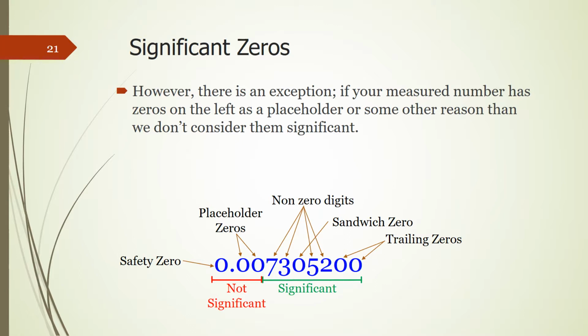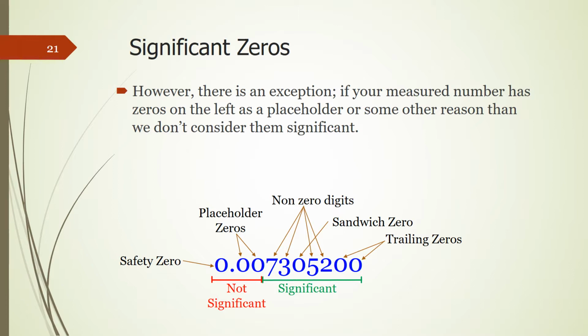Generally speaking, if you've got a number that's less than 1, which quite often you do, wherever you've got a non-zero number, and actually this is always the case, if you've got a non-zero number, it's significant, and you can count these up, and that's an important skill. A 0 between two non-zero numbers is going to be significant. Any zeros at the right-hand side of your number, well, those are kind of odd to have there, so they're almost certainly significant. Those we call trailing zeros. Those are significant. It's the zeros on the left-hand side of your number that are generally not going to be significant. Those are placeholder values. It's not really that you measured them. It's just that if they weren't there, your number would be a factor of 10 larger.